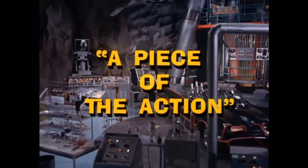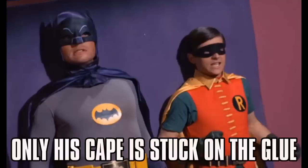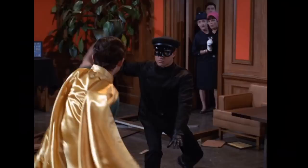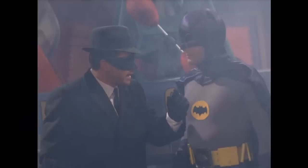Also in the episode A Piece of the Action, Batman is supposedly stuck on a giant glue pad, but it's only his cape that is actually against it. How is his arm stuck to the cape? All he had to do is walk forward and take his cape off. It occurs to me that the team-up of the Green Hornet and Batman was likely the first live-action superhero team-up ever — I can't think of any others that might have happened apart from cartoons and comic books. Let me know if I'm right or wrong in the comments below.